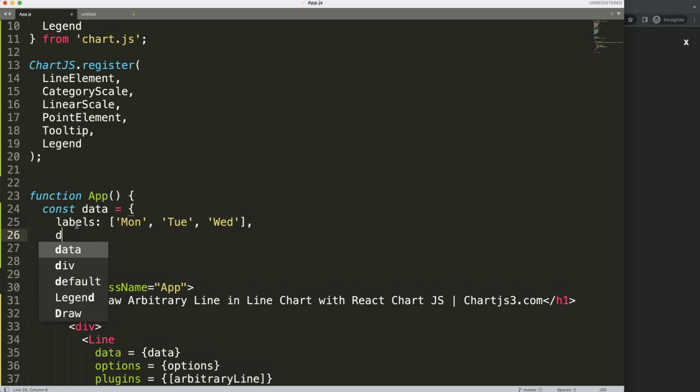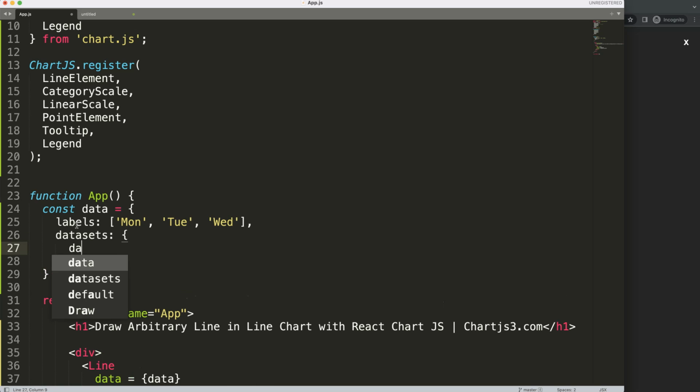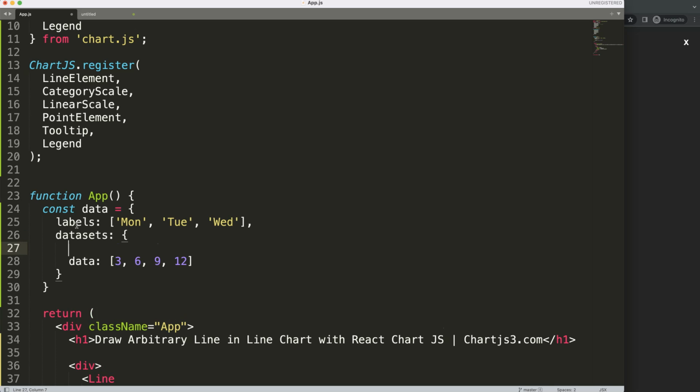The next thing I want to do is the datasets. And the datasets here, bracket, this. And I'm going to say here, the dataset will have the data basically, which will be, let's put in 3, 6, 9, and anything else, if ever 12 or something like that. But of course, I realize what we need as well is the label name. So we're going to say here label, and the label is a string value. We can say here, let's do 369. That would be beautiful. So we have these numbers in here.